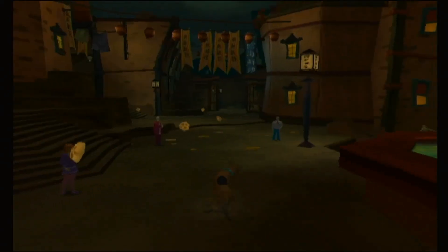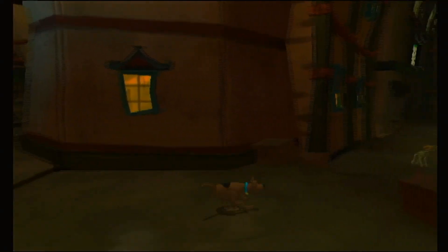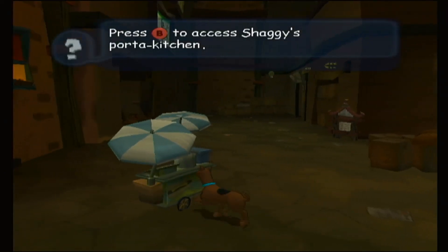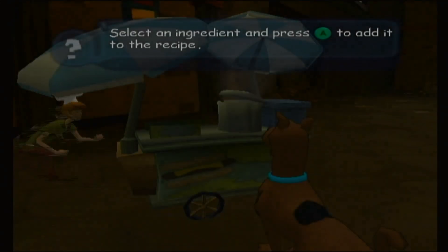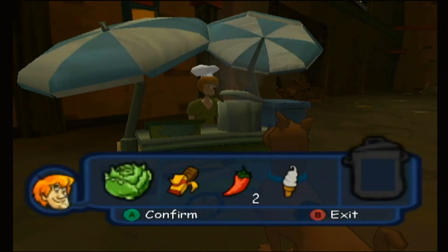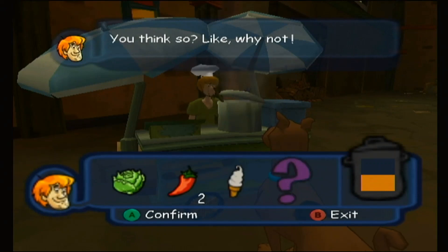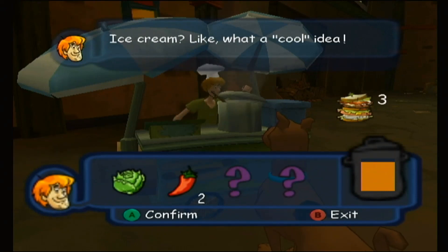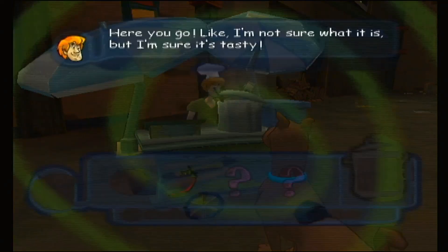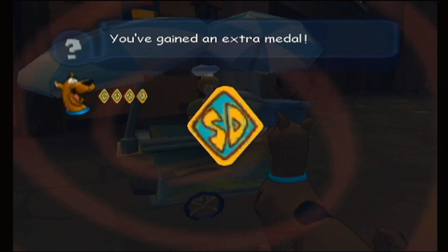We have our first official level unlocked. But before we do that, I said we were going to wait for Shaggy and Scooby-Doo! I was waiting to get a fifth ingredient, Shaggy! Time for some cooking! So if you press B for the kitchen and press A on the ingredients you want - chocolate and some ice cream. You have to turn it because it's freezing.